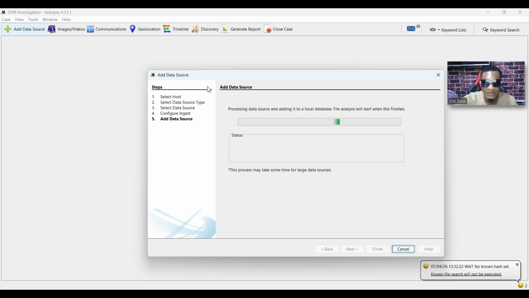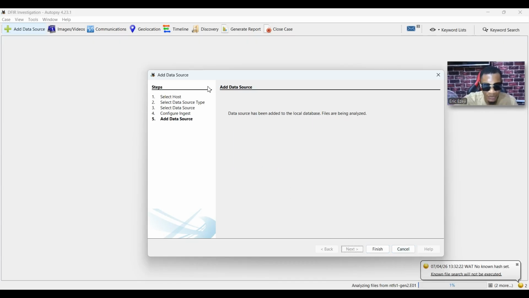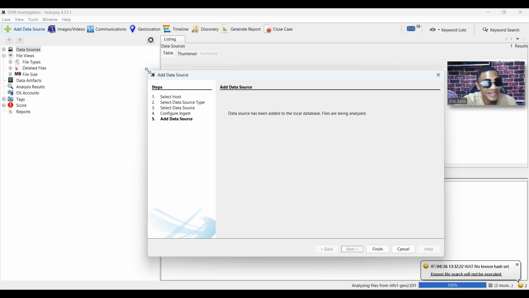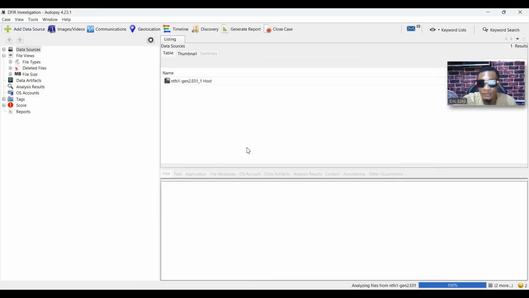As you can see, this ingest module contains recent activities, web history, email addresses, hash lookup, installed programs, and so many more. It even contains the automated tools that check if there are any deleted files. So all of them are there. Now all you need to do is click on finish.